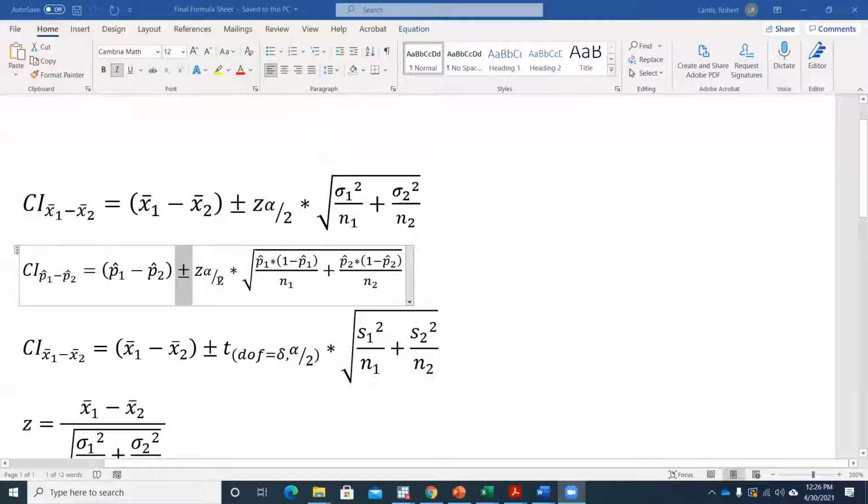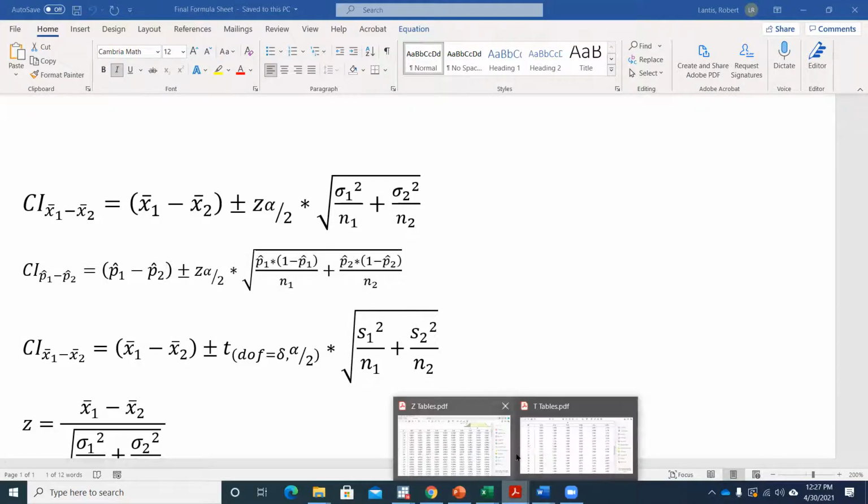Once I have that, I've got everything plugged in. It's just a matter of computation, making sure that I can enter this into my calculator correctly. One thing that might be helpful is to calculate this first: the square root of all this, and then just write that number in here. Breaking it down into steps and finding this intermediate value is usually pretty helpful to prevent easy computation errors.